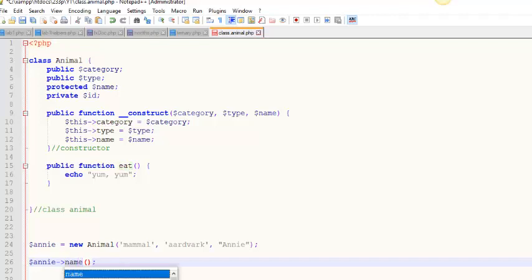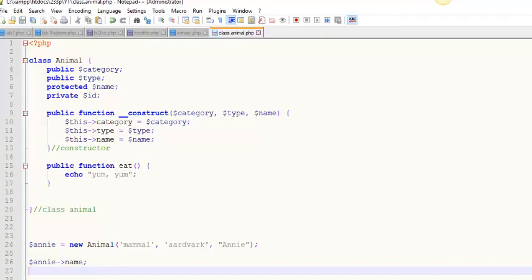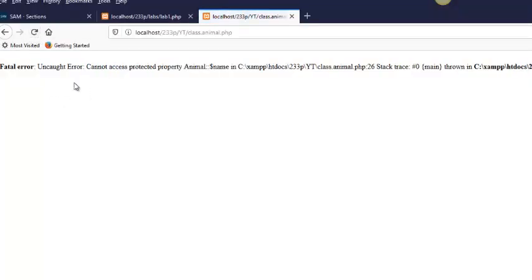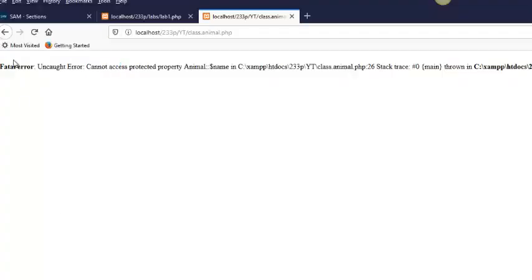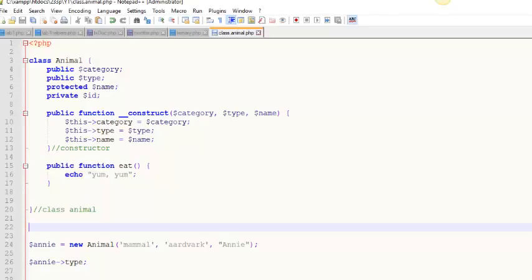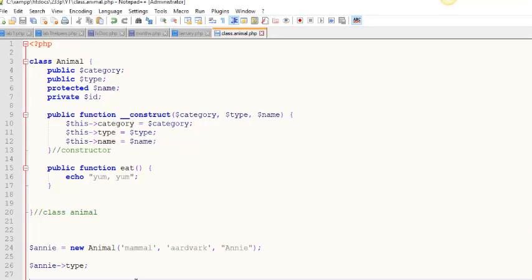As you could probably imagine, and that's not a function, now I'm just referencing a property. You see I get a similar error because it's not a derived class. But if I wanted to look at type, that is public, so I can access that no problem. Well, I would say that. And I get nothing. I didn't mean to make this mistake, but that's what happens if you don't echo something. And then you see how that works.